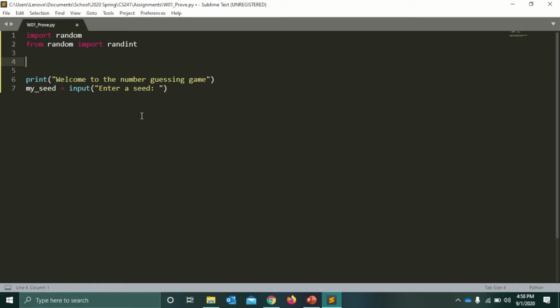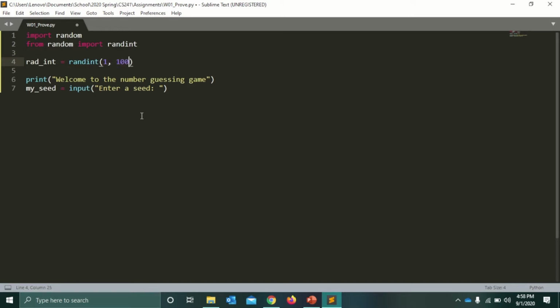a random integer. So you're gonna say like rand int is equal to rand int, and you're going to put the lowest number and then the highest number.